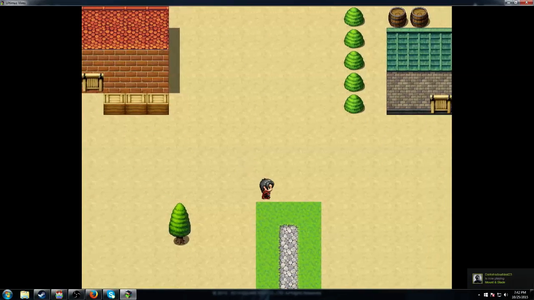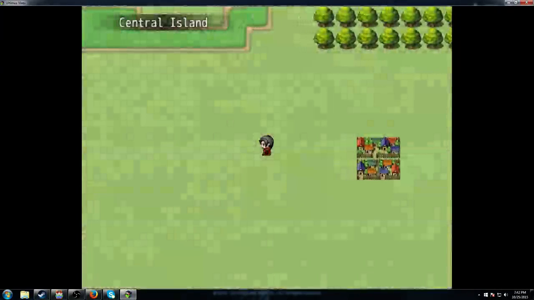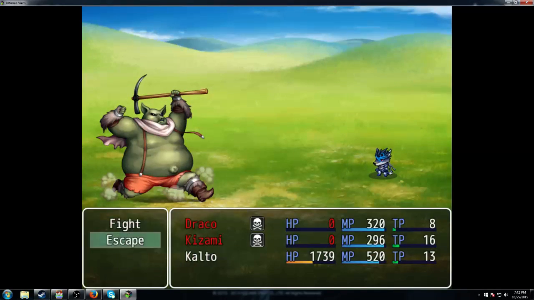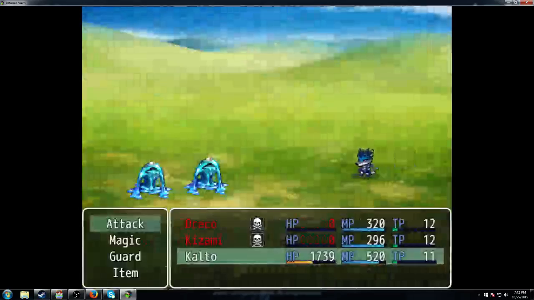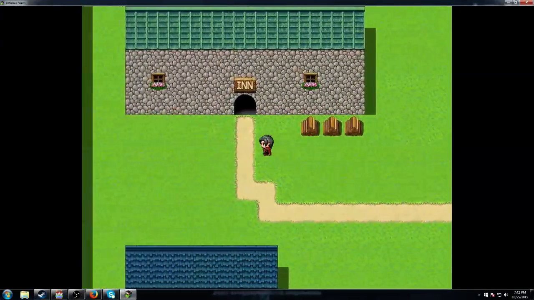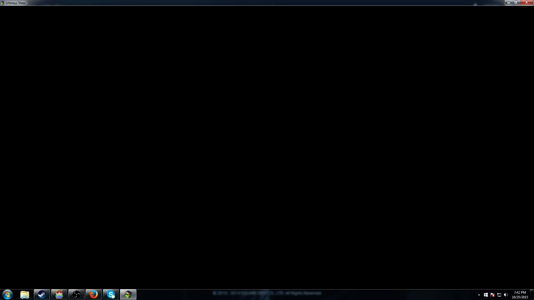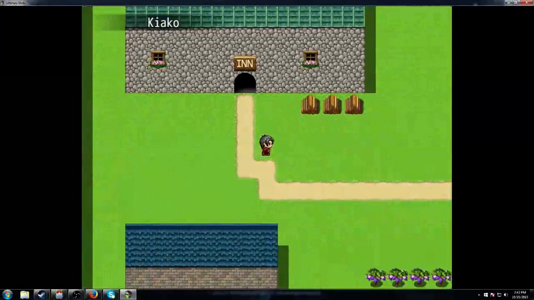So there's one more thing I can show you here. Let me make it back to the town. Okay. So I need to just go back to town real quick, and rest in the inn. Freddy Fazbear reference? Yeah, yeah. That's a FNAF reference I put in there just for the lulz.